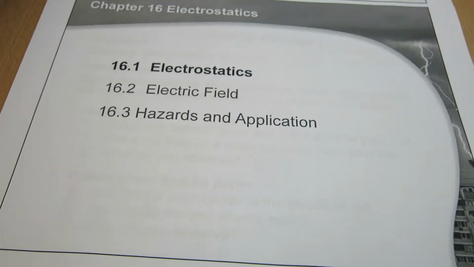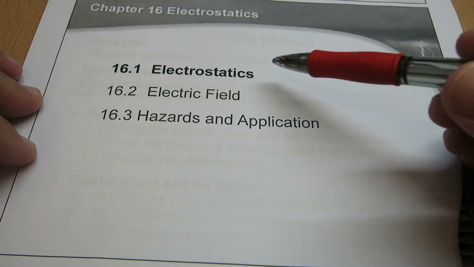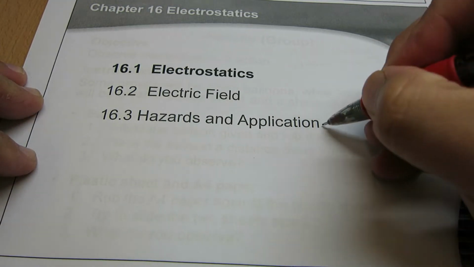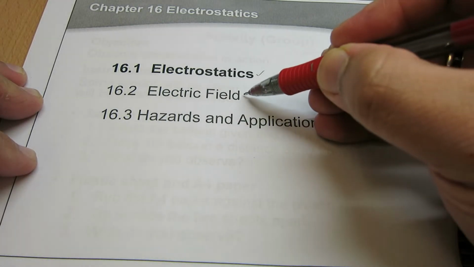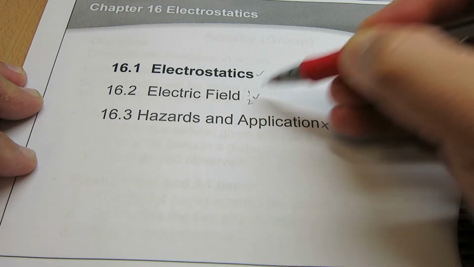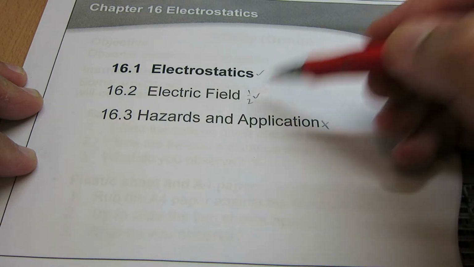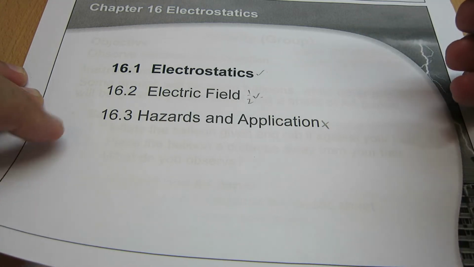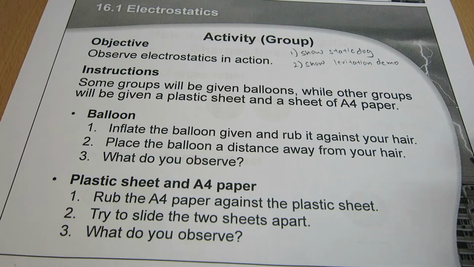Alright, there are some big differences between the combined science and the pure physics students, so I will just highlight to you. The combined science students, actually this portion is not necessary for you. This portion and some of this portion is necessary for the combined science. The pure science students you have to cover. So the combined science will just be about 50% of the chapter. I'll tell you which one is relevant, which one is not relevant later as the video progresses.